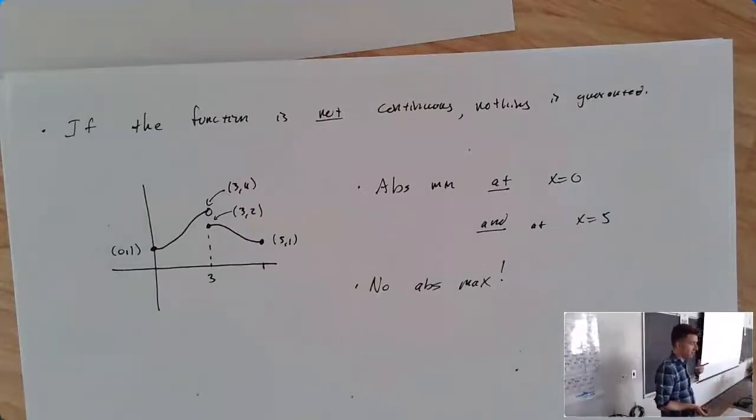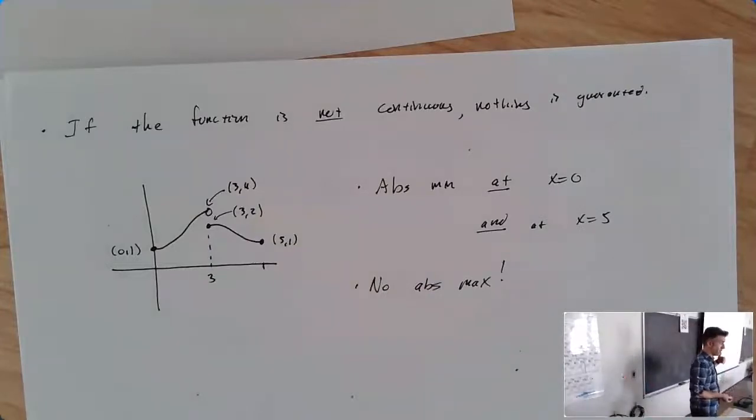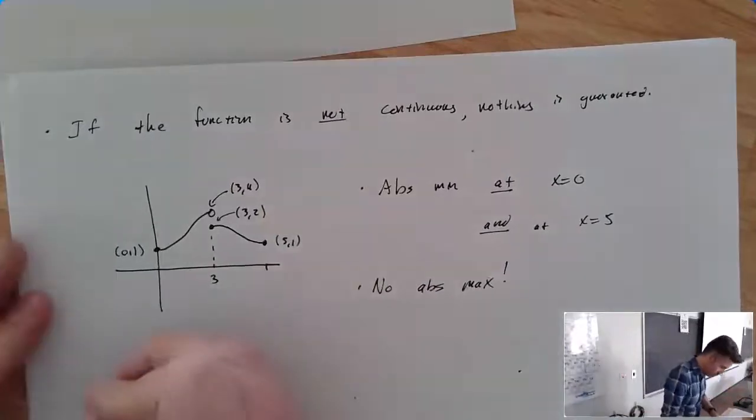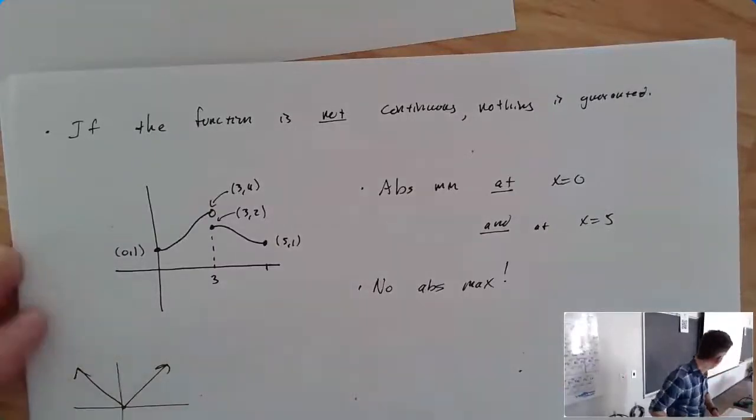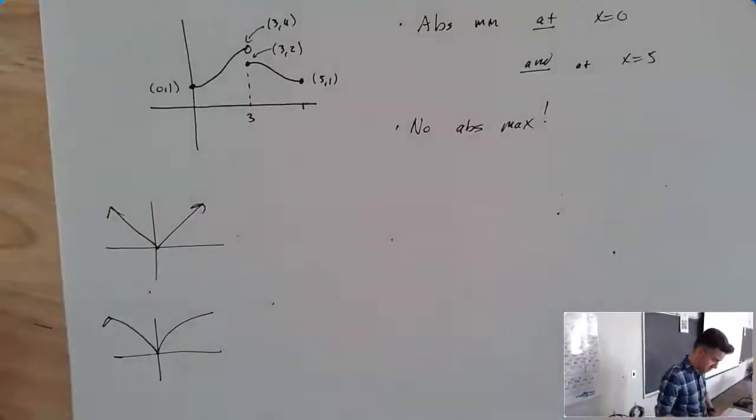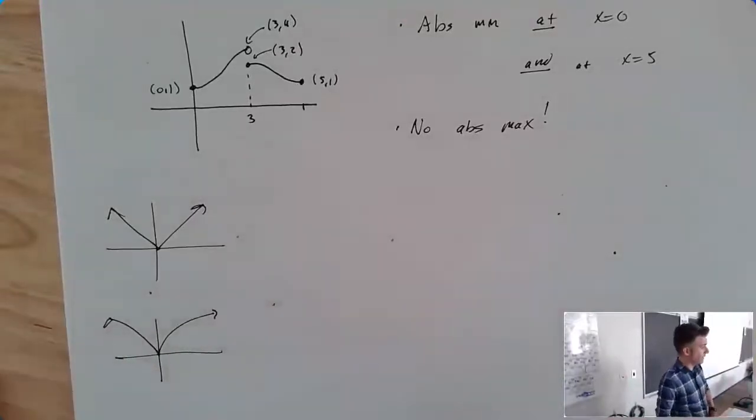On the other hand, continuity is not enough to say a function is differentiable, right? You could certainly have something like x to the 2/3 or the absolute value of x. Both those functions are continuous everywhere, but are definitely not differentiable everywhere. Sorry, you can't see what I'm drawing probably. Both those are not differentiable at 0, even though they're continuous at 0.